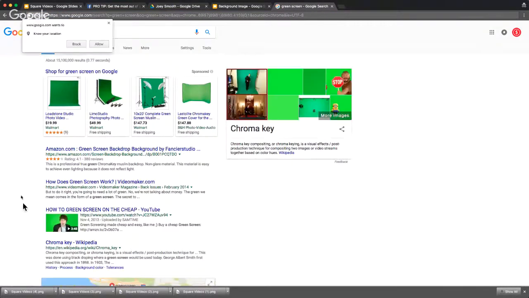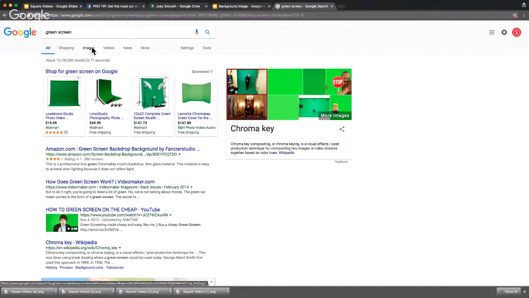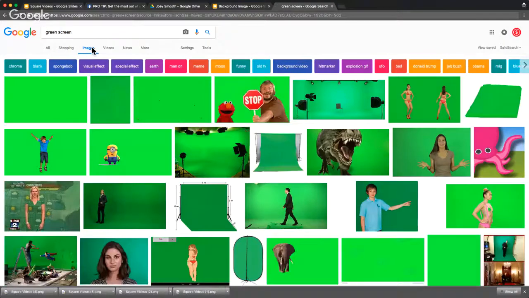It's used on TV all the time. So it's nothing new. It's just the way we're applying it is a little bit unique. So type in green screen. You'll see a bunch of stuff. If you want to know what green screen is, it's how people do all those cool effects on video. The concept's really simple though. And I'm going to help you apply it to these templates so you can do some really, really cool things.